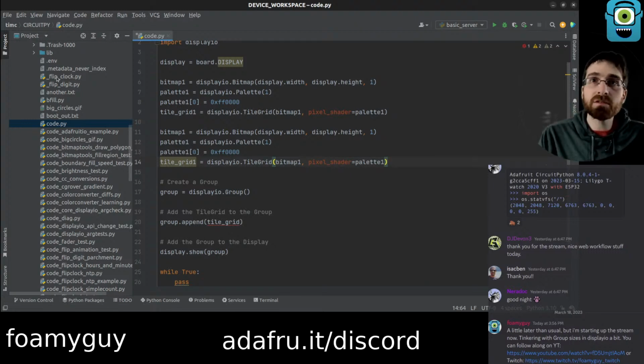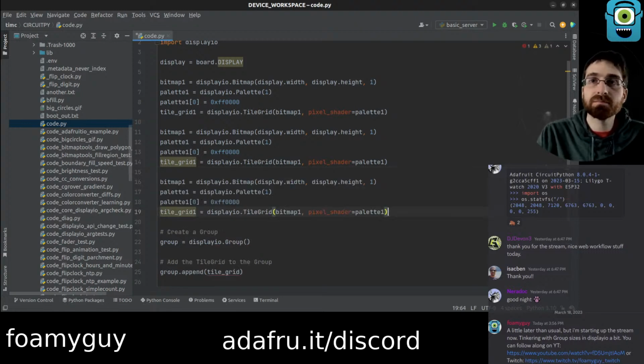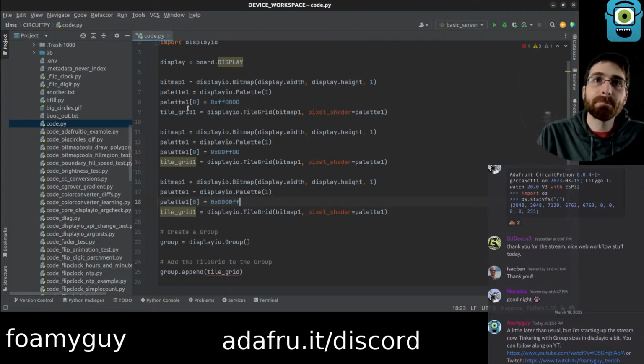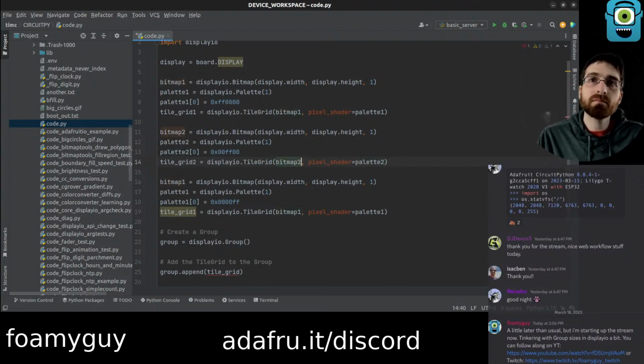Should we make a helper function? Let's copy paste. Okay.